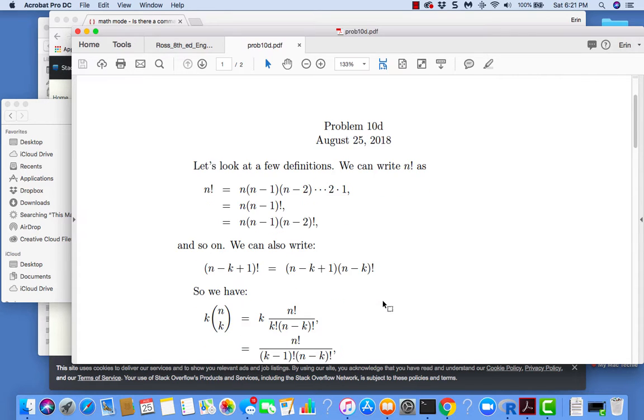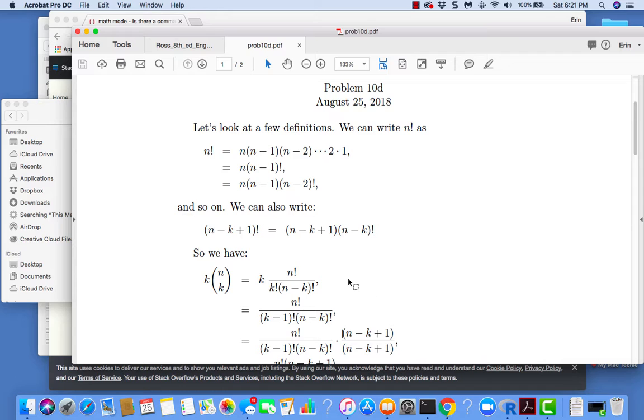So when we look at the left-hand side of our first part of this, I have k times n choose k, and I write that as k times n factorial over k factorial times (n minus k) factorial. Well, I can cancel the k out of here, and it will disappear on the outside of the fraction, and it'll leave me with (k minus 1) factorial in the denominator, and the rest of the fraction stays the same.